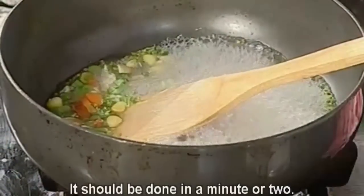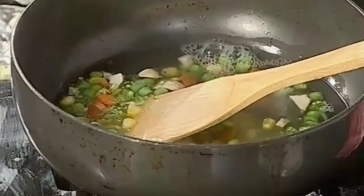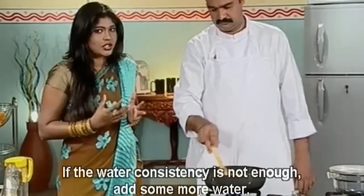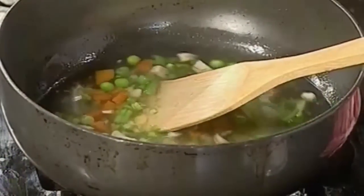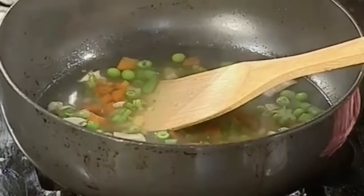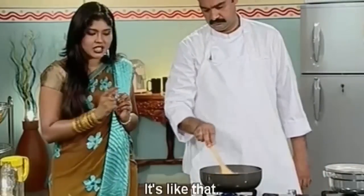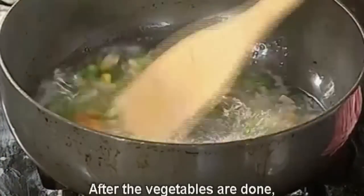I guess that should be done in a minute or two. If you feel the water consistency is not enough, add some water. Every dish is simple, it's just 10 minutes. Okay, so the vegetables are done.